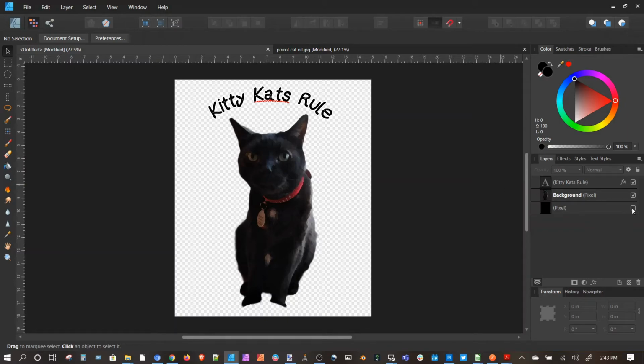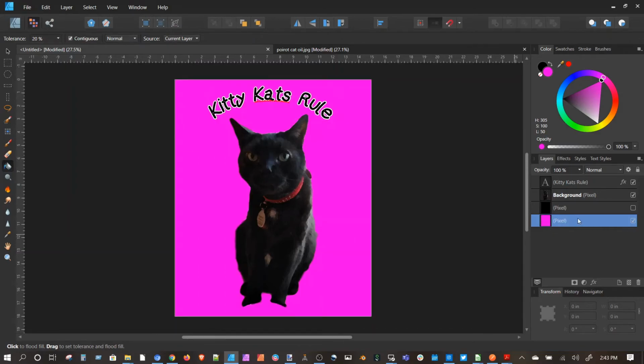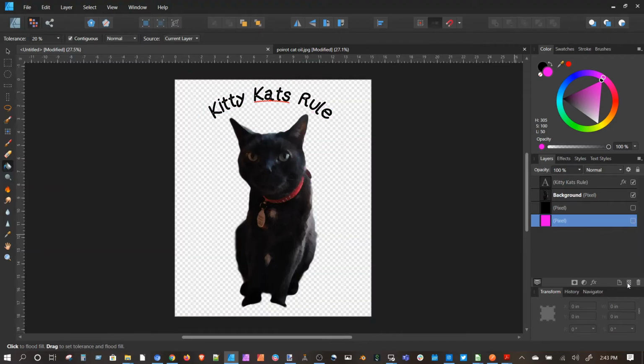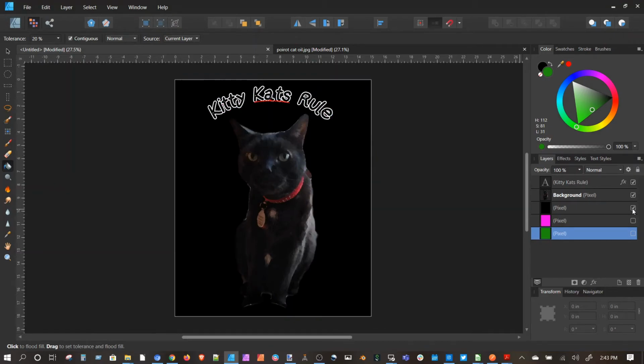There you go. Right? You can also play with other colors. Say I want to do another, you could change that pixel layer color, or you can go back here and say I want to see what it looks like on a purple shirt, right? Or say I want to play around with another pixel layer and see what it looks like on a green shirt, right? That's what it'll look like on a green shirt. You can play around, visualize what it's going to look like before you actually upload it.